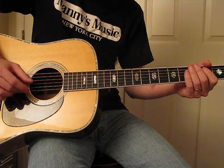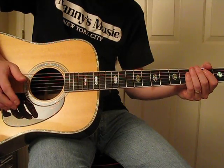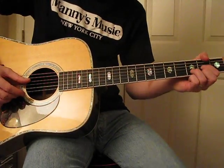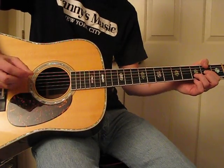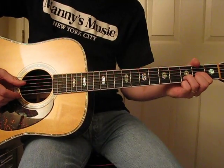And again, in typical Paul fashion, that's kind of the rhythm that he's doing, just on the picking hand. So he does the little bit of an in between. I use my middle finger. Whatever finger feels good. You can even use your pinky, I guess. But that's kind of typical of the way Paul does his finger picking.